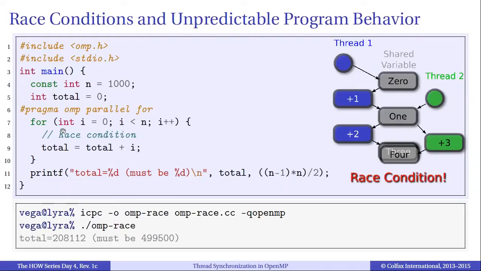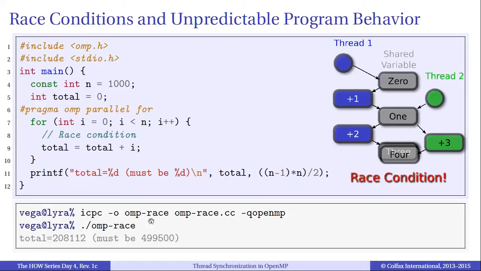And let me try to parallelize this loop. I will use OpenMP. To do that, I will put pragma omp parallel for before the loop, and it says to OpenMP that I want to create threads, and I want to distribute these loop iterations across different threads. And OpenMP will detect how many threads I can run on this platform. It will schedule these loop iterations across different threads. The variable total will be shared across all the threads. And supposedly when I increment this variable total, I should get the correct result.